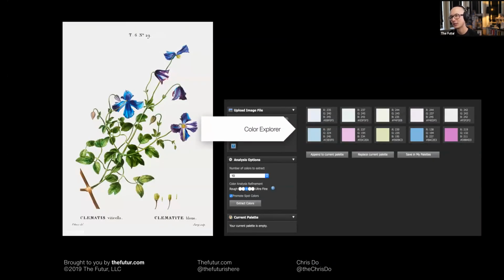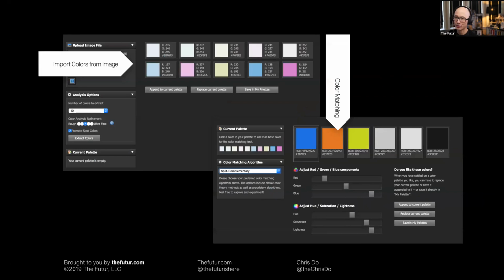What is interesting to me is when this image was fed through 2 sites, it gave me 2 different results. So I don't know how they're doing this. They're using different algorithms to calculate this. What's cool about this specific site is you can figure out with the drop down how many colors to extract from this image. So the more colors, obviously, the greater the fidelity. And you can then also move things around. I'm going to show you here.